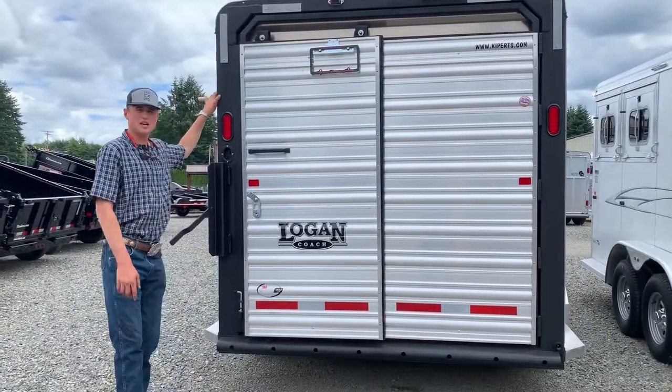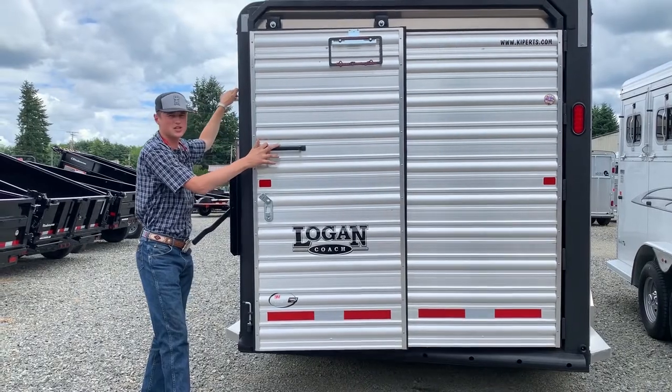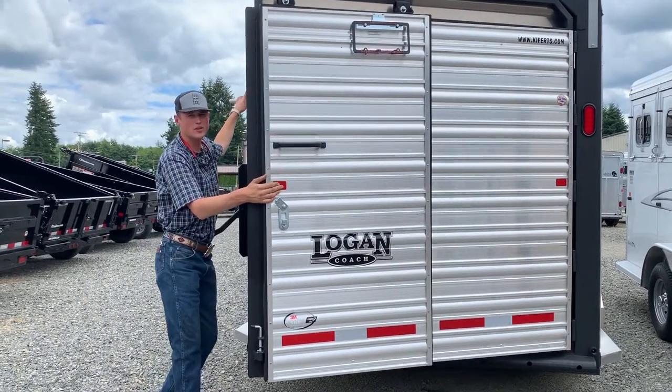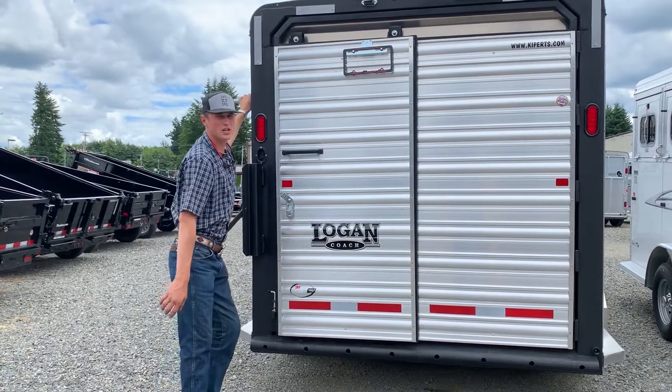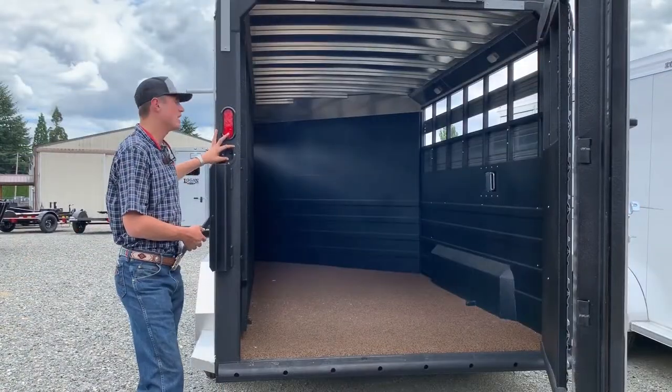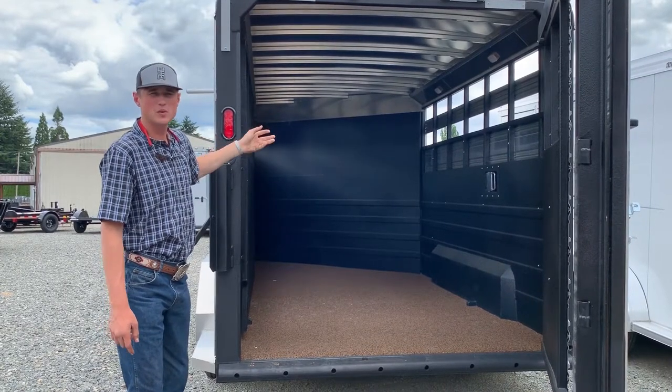This trailer is going to be designed with slam latches. It's going to be great if you're loading cows and don't want to be necessarily that close to them and follow them all the way with the gate. You just get it on closed. Free and clear. So right here you can see that we got lights. These lights are going to be awesome to illuminate in the dark, see what we're doing.